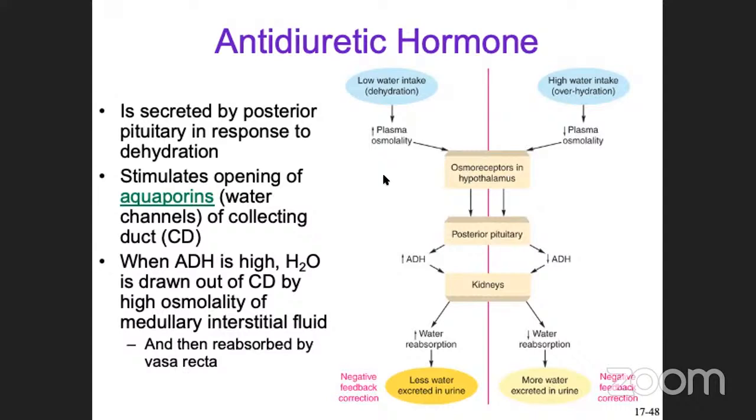But in the case of too much water, if your system is receiving a higher water intake, means you drink a lot, maybe 10 liters, maybe 20 liters. Okay, I don't know whether your body can tolerate this or not, but it will decrease the plasma osmolality. The concentration of particles inside the blood plasma will decrease. And again, this will be detected by the osmoreceptors in the hypothalamus, causing the posterior pituitary to release a low amount of ADH. A low amount of ADH will act on the kidney and tell it to urinate more, because you need to release more water from the system.